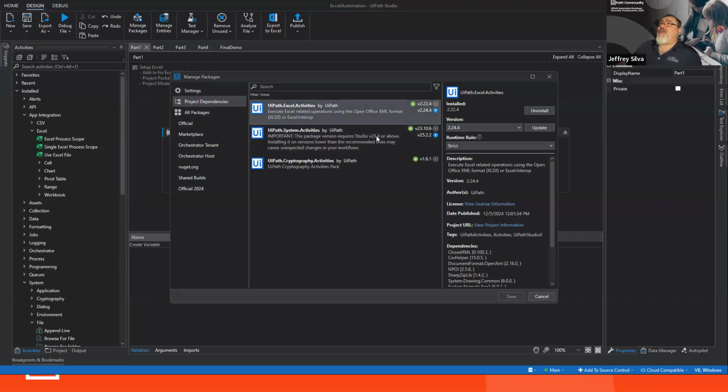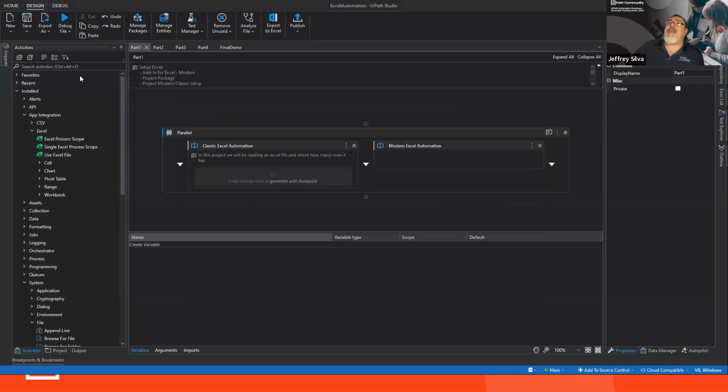Now I've downgraded them all to be the version of the Academy certification that we're doing. So you can see an apples to apples comparison of the activities, functions, and features that they have. But they're all here. It's just one. Also, good news: every project template and every library template comes already with Excel, as well as Mail, which we'll talk about in a few minutes, installed because they're very, very much in every project.